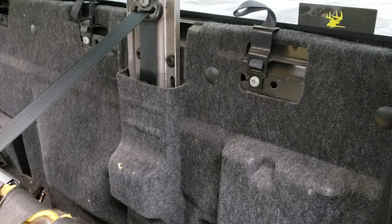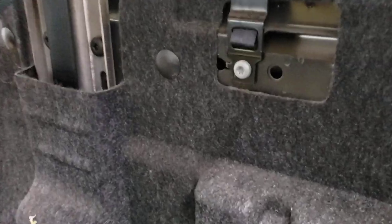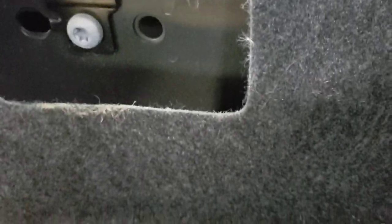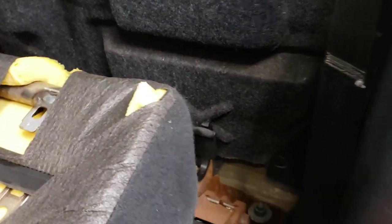Now that we have your back seat off, the next thing you want to do is take this push tab and just pull it out like so — that comes out like that, you can set that off to the side. Now your door code is gonna be located on a box down here, and it's printed on that white sticker right there. You're gonna want to get a mirror on a stick and a flashlight, or just a flashlight, and pull this back. You can probably even pull this up over that latch there, or if you really don't care you could cut a hole right here and get your door code.